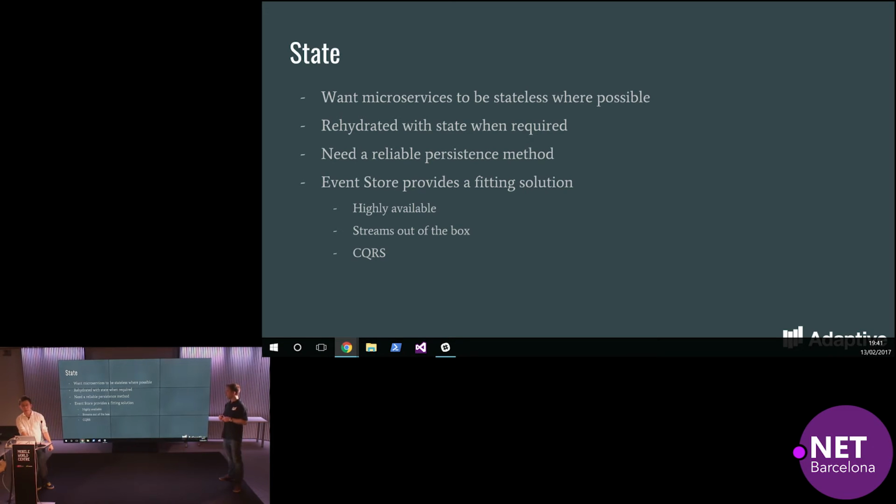Yeah, the key here is that Event Store keeps a serial log of every event that has ever happened, which is ideal for our case because we want the ability to shut down microservices and bring them back up. So because we have a continuous log of everything that's ever happened in history, each microservice launching at startup can load everything and be rehydrated with all the state that it needs. So that's why we don't keep any state in microservices, and the state that we have in them, we can recreate whenever we want to.